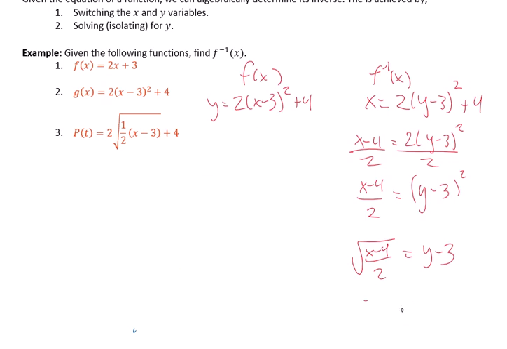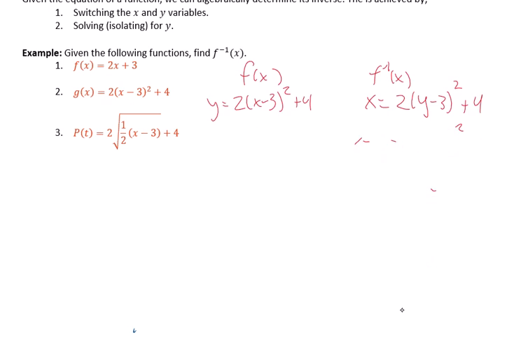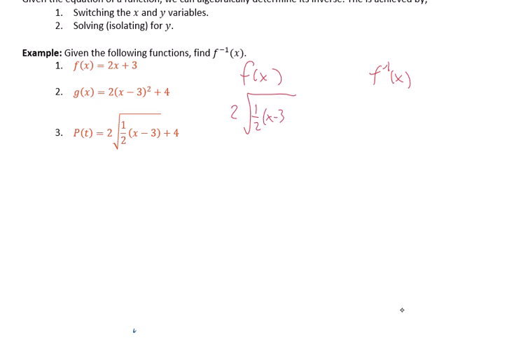Now let's take our last equation here, where we start with the root function, and we're instead going to turn this into a quadratic function. So f of x is 2 times the root of 1/2 x minus 3 plus 4. And that should be y equals. Here we have x equals 2 times the root of 1/2 x minus 3. I should not make this root so big because we need plus 4 outside here.